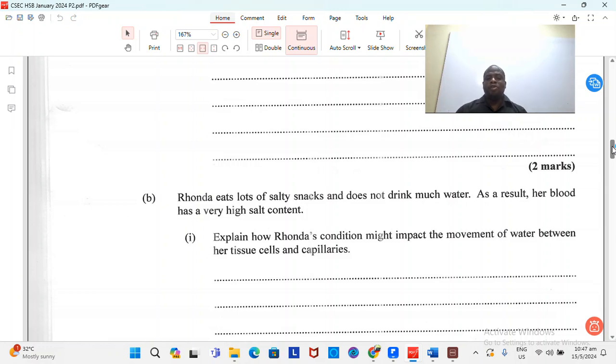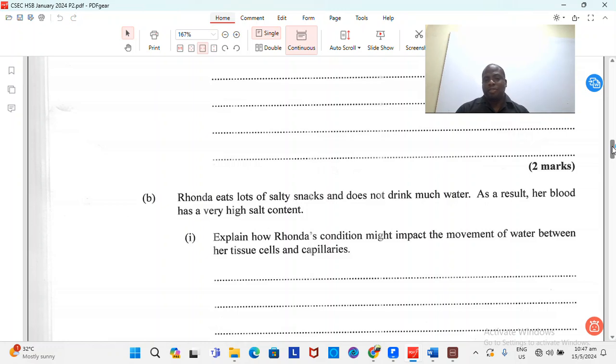And there's this concept known as homeostasis. You want to strike a balance. So we don't want the blood to be too dilute and we don't want it to be too concentrated. But because she's consuming all of these salty snacks, it's causing her blood to be concentrated. So the water from those cells is coming out into the capillaries, trying to dilute, and by doing so, it is increasing the volume of the blood. So this is the body's way of trying to strike that balance.